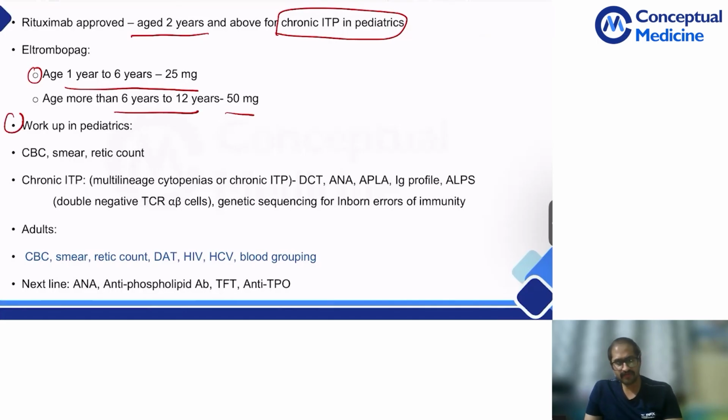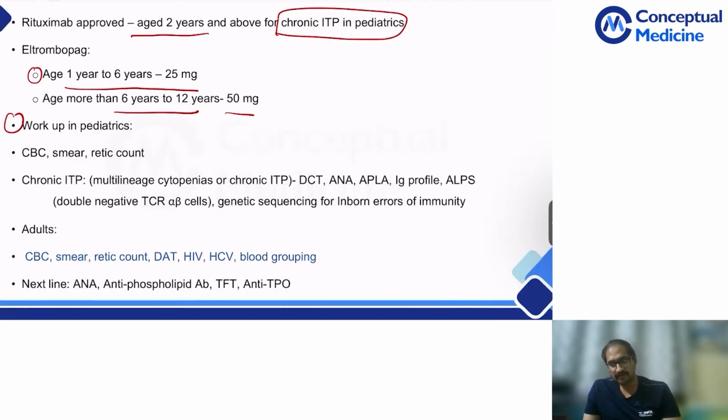And this is also very, very important. What additional test is required for ITP diagnosis in pediatrics? Nothing. It is simple. A complete hemogram containing hemoglobin, WBC, platelets, and peripheral smear is sufficient for ITP diagnosis. When will we do other testing? When we see alteration of total counts, high total counts, or very low hemoglobin for age. In ITP with minimal skin bleeds or epistaxis, we get only mild anemia, that too because of iron deficiency.